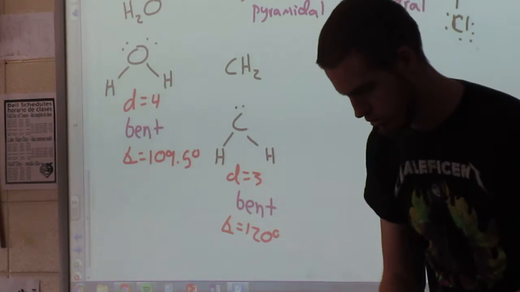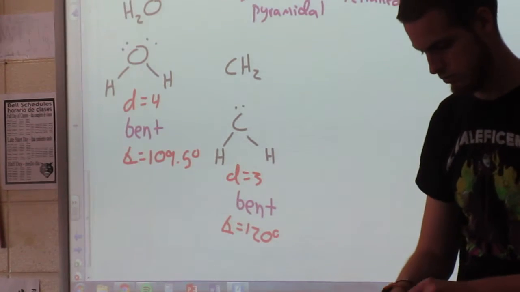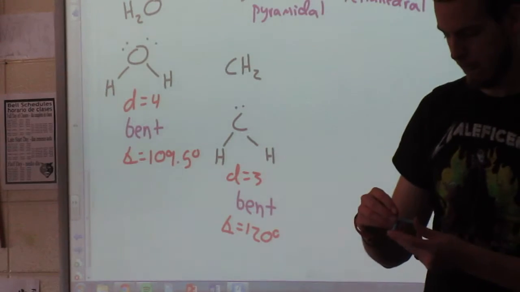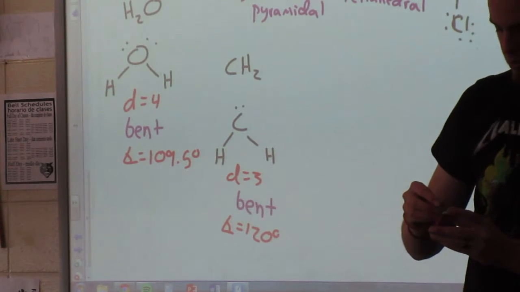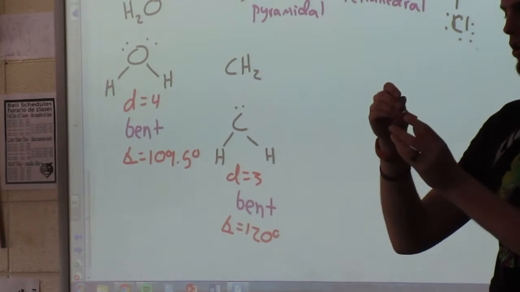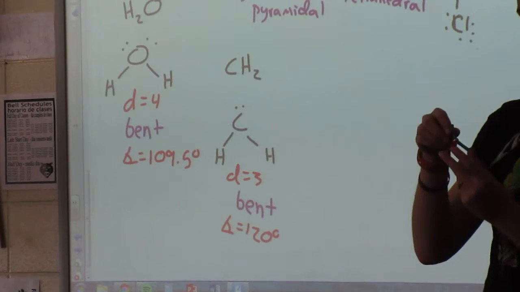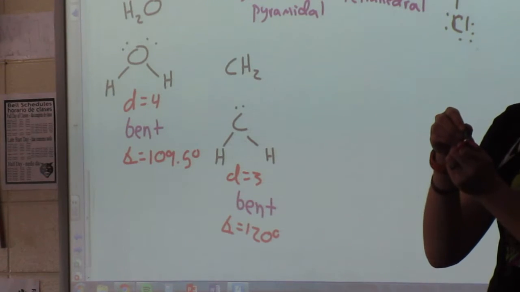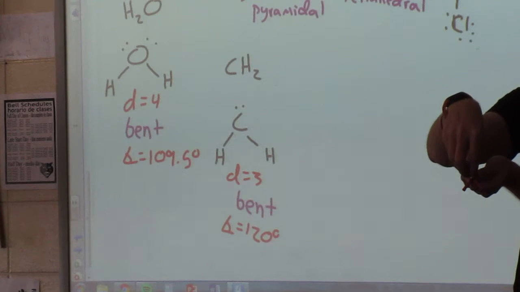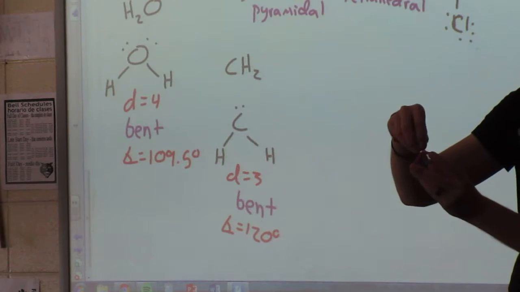So what occurs, let me show it like this. Let me draw it. So this is water. Water has that domain 4 look to it. It kind of looks like a tripod still. But do you care about the blue electron pairs really? No, they're there, but they're not there for the shape. I think we agree that's bent. 109.5. No big deal.